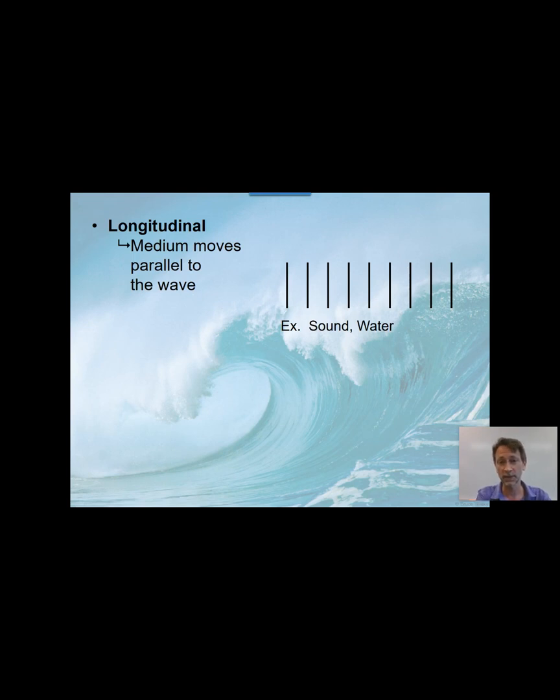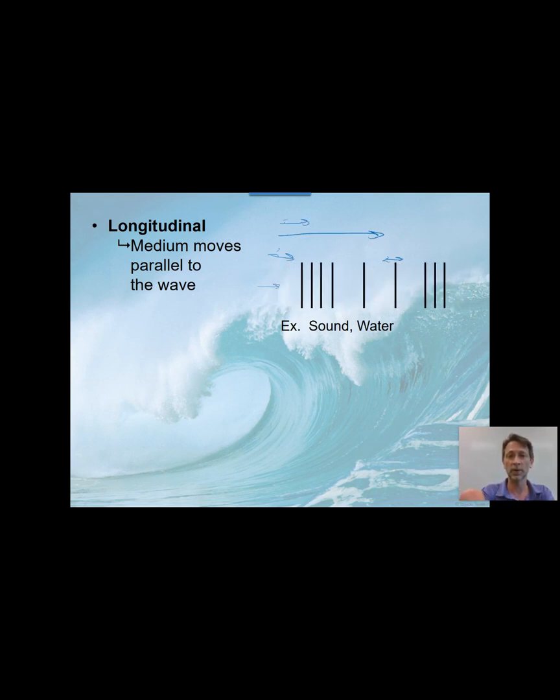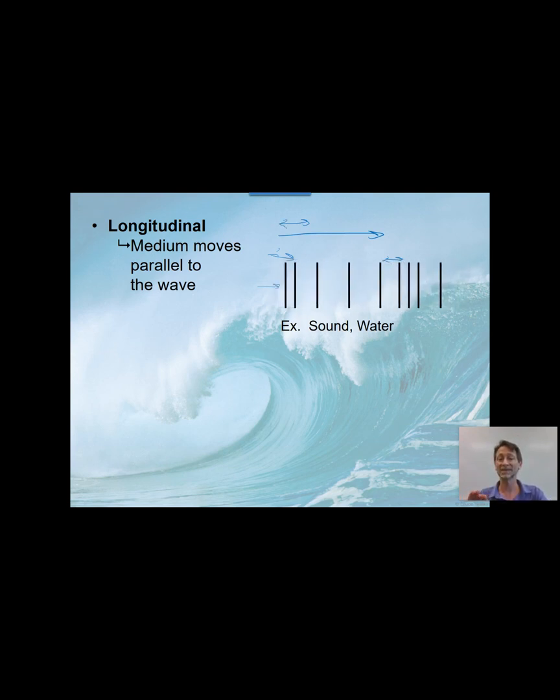So in this case, I'm going to bump this first one to the right, and notice that it bumps the next one, it bumps the next one, and it bumps the next one, and then it is oscillating. But you'll notice that the red dot didn't travel all the way down. This part of it doesn't travel all the way down either. It just vibrates back and forth here. Same thing, if you put your eye on one of these, notice how this guy here is just going back and forth. That's a longitudinal wave. So the wave is going this way and the particles are oscillating back and forth in the same direction.